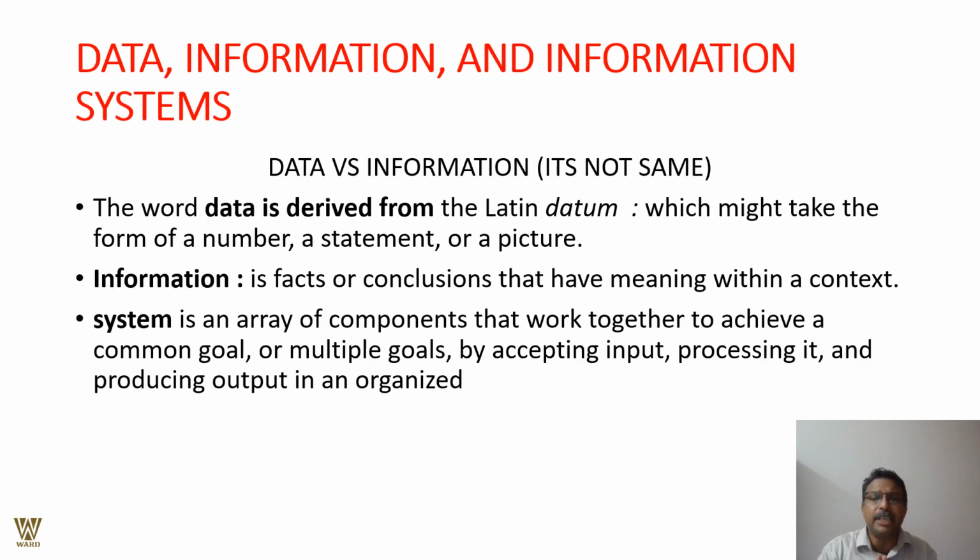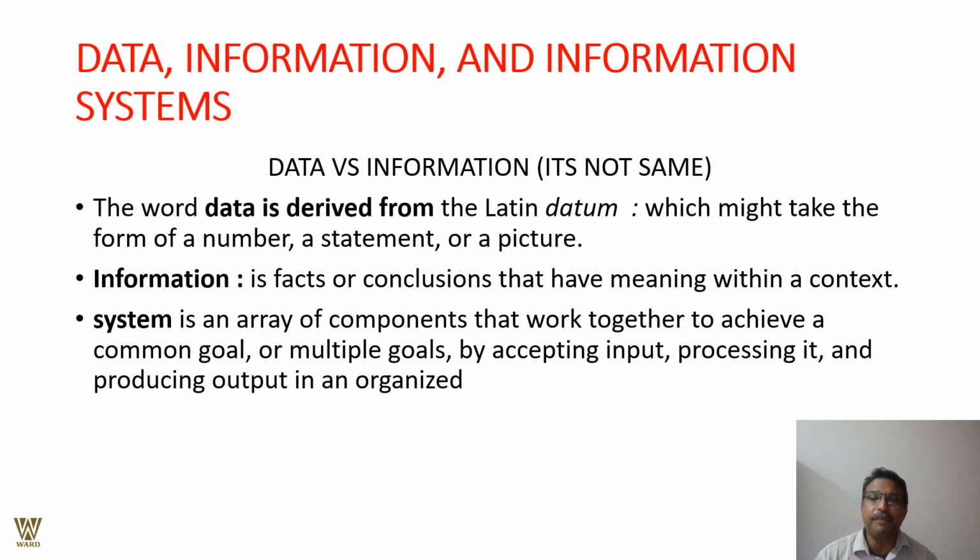So let us understand what is information system and how does it differ from data and information. Remember, there's an information system and we have data and information. Usually what happens is the data is a lot of information stuck together. Information is when you sequence those data in a proper fashion, and the way to do it is all about the information system. So data versus information, it is not the same.